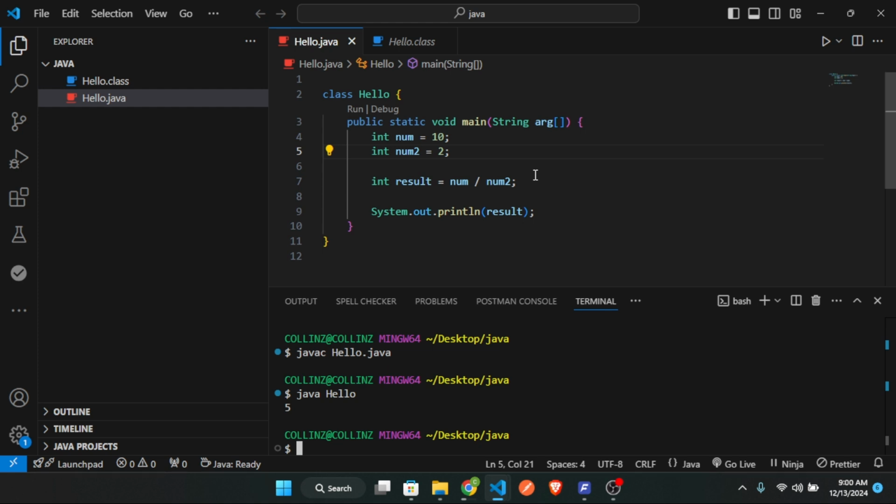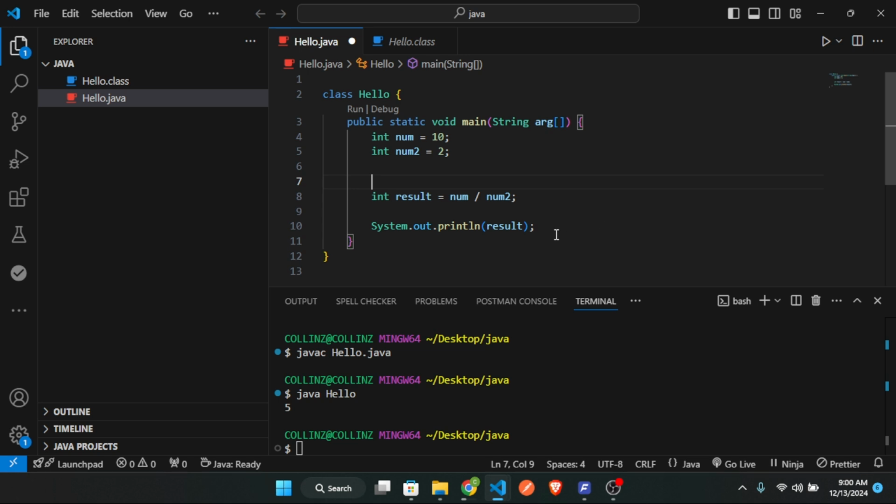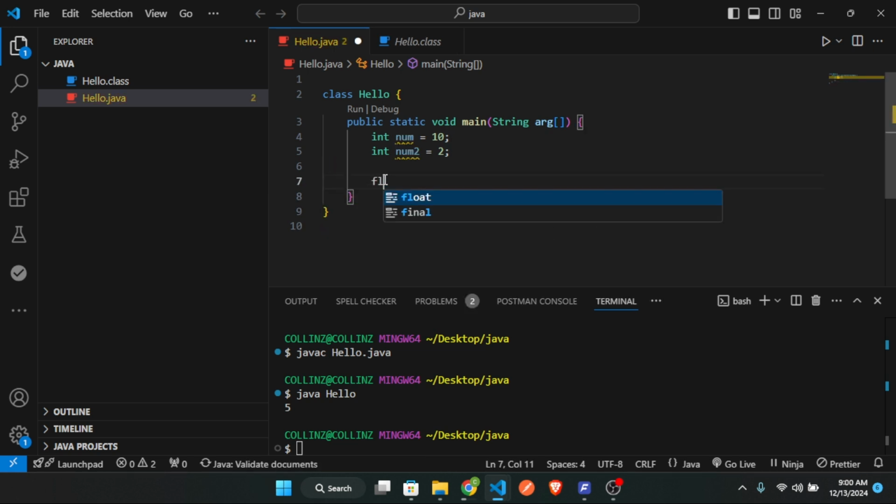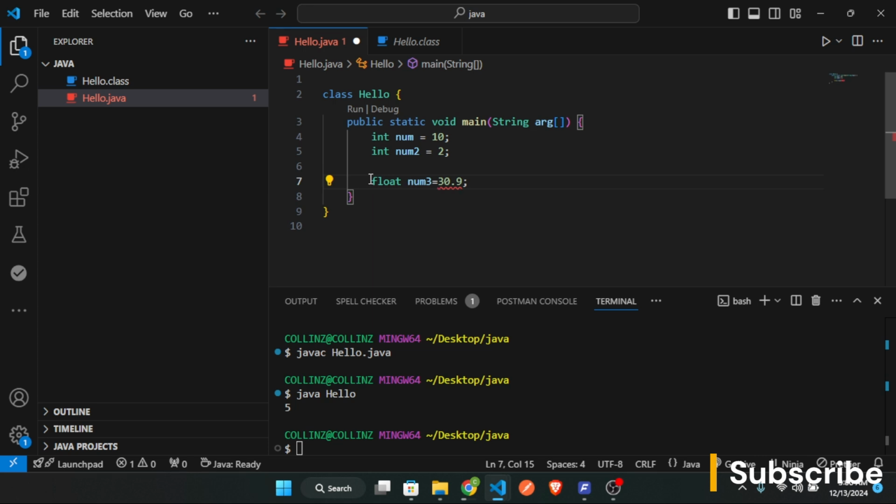Yeah, simply those are variables. Here we have been dealing with numbers. Let me say I want a float. I can say float, a decimal number. I can say this is my num3 is equal to 30.9. I terminate. But remember, this is a float number, and when you say float, you see here it is showing an error. You have to come here and add f, meaning this value is of a data type called float, a decimal number.